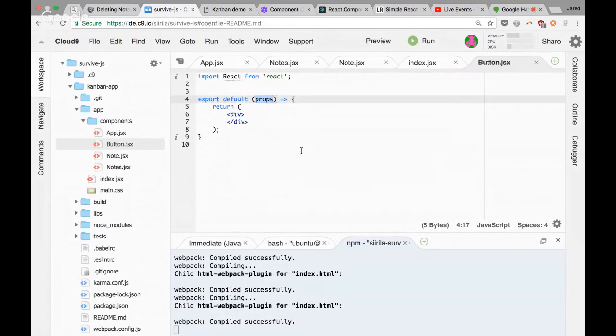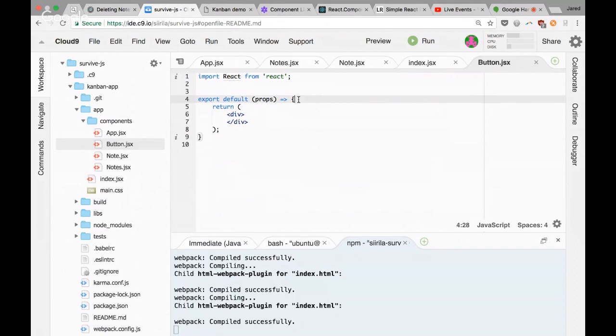The only difference is the other syntax is a little more concise. It's shorter if you already know the stuff that you want. I write it out this way, at least for class right now, to try and be more clear. We're passing in this props object, and then we'll be able to pull off the individual properties later on.